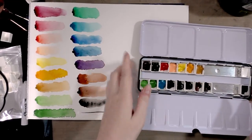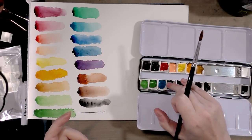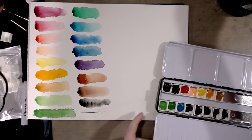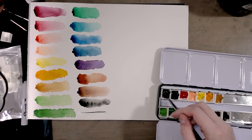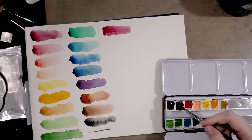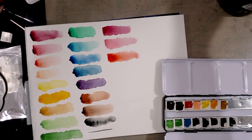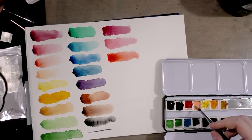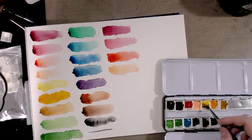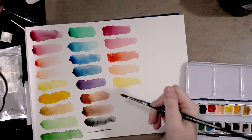I've got my Holbein tube palette all set up and I'm going to let them dry overnight before I swatch them. The assembled set has had a chance to dry overnight — they're still a little soft, not completely dried out yet. I have a feeling that would actually take even longer, probably a week or so. I've found that Holbein paints often stay soft until they've fully dried out and then they start cracking. You can watch me set up this palette by clicking the card here — it's part of my watercolor basics series, a simple demonstration but it's nice to have.